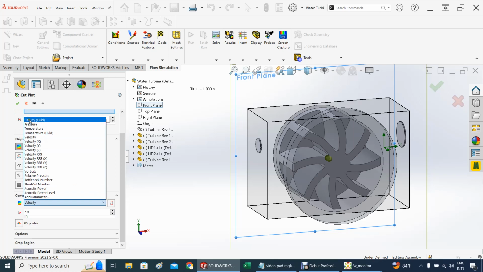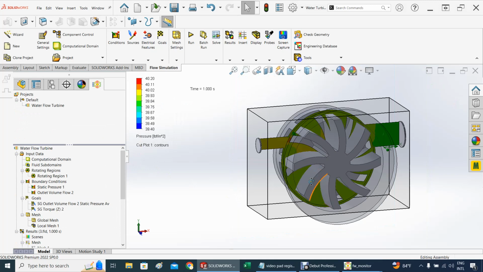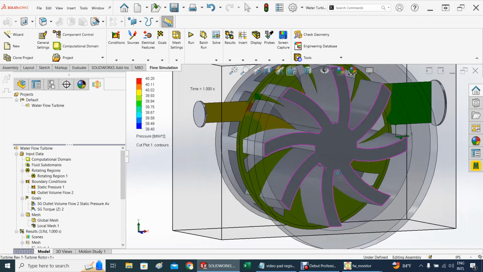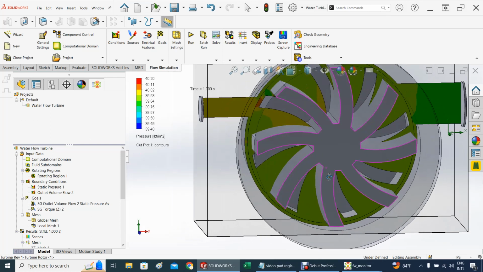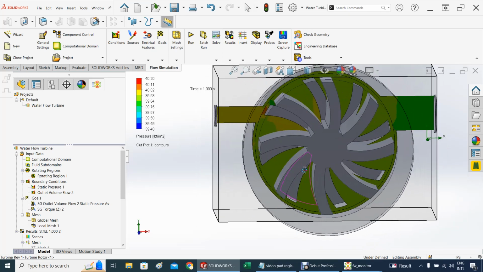Let's apply pressure and see. Now I can see pressure on the brown, about 40, getting in. You can see a red here, and on the green coming out, the pressure is lower than the pressure getting in.